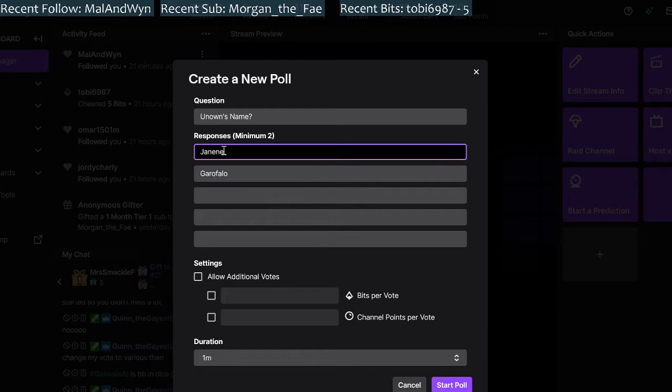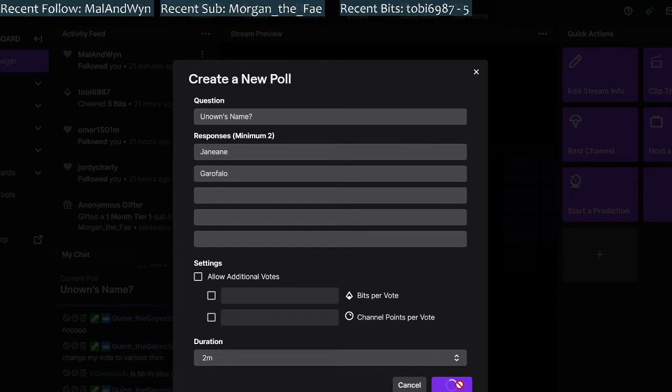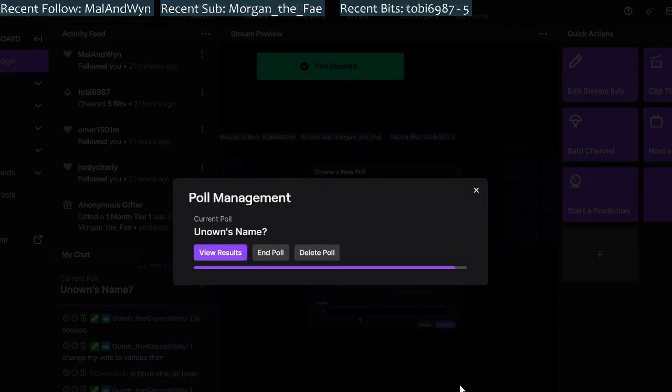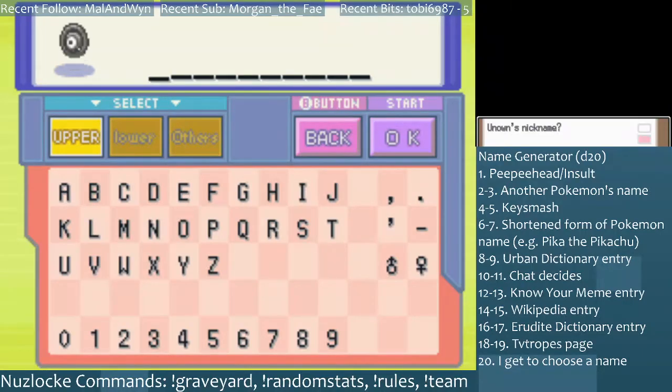Man, I wonder how Janeane would feel about knowing that she may or may not be a random Pokemon in a randomizer being named after her. Okay. Oh, you guys don't need to see the poll manager, but hey, at least you know I'm doing it. Full transparency and everything. Okay, but Garofalo sounds like it could be Pokemon. Janeane is weird as fuck. Well, feel free to submit your votes. We got one vote for Janeane, one vote for Garofalo.